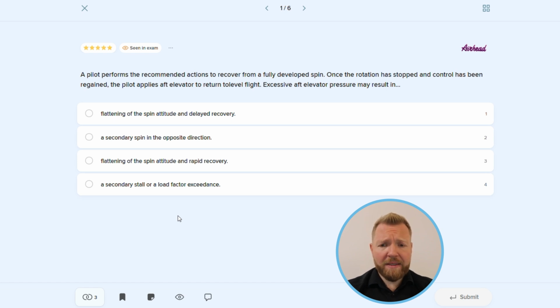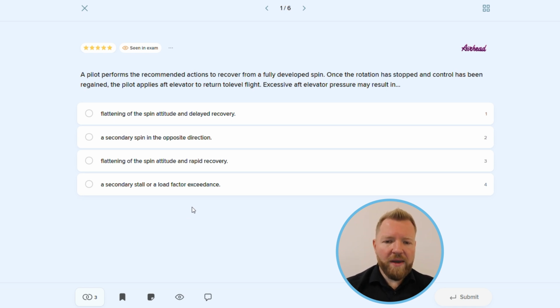Now, at higher speeds, the same maneuver creates a higher load factor, and each aircraft has load factor limits set in the AFM. There's a very important speed that we have to keep in mind at this point, the design maneuver speed, VA. It is the highest speed at which a sudden full-up elevator deflection can be made without exceeding the limit load factor. So what does it mean in practice?